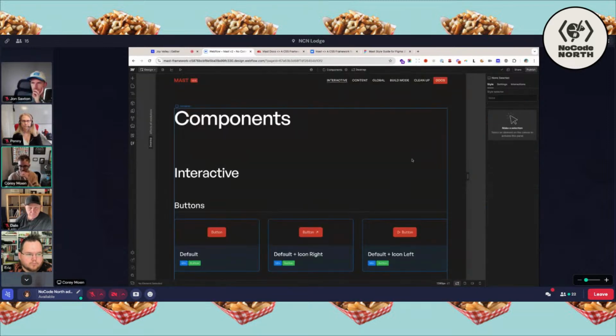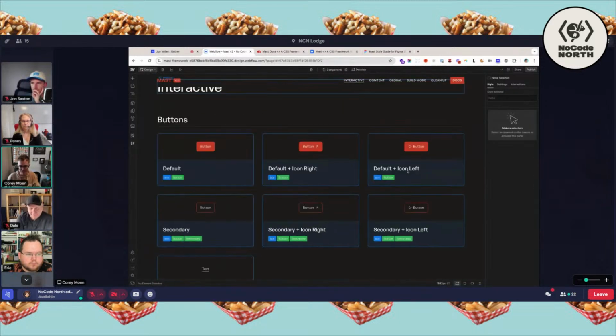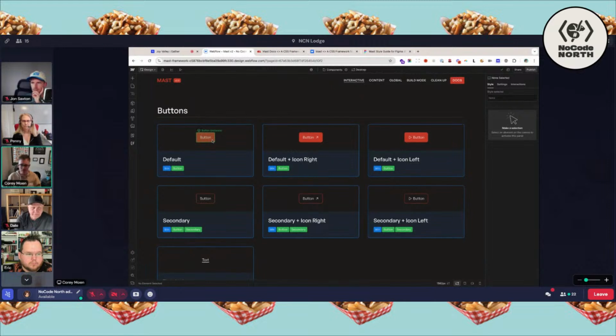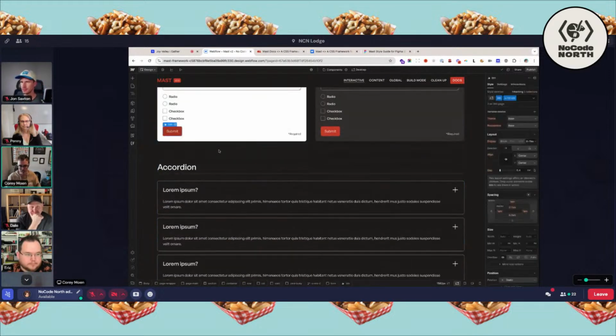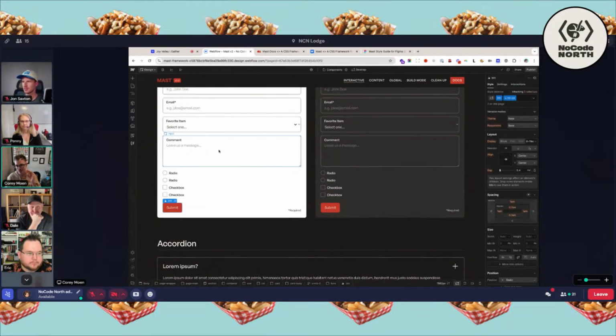Moving on, components. This is the fun part. Some things like buttons before were not components. I had some opinions about that here and there. They are now components. They are so common, and there absolutely is still going to be some cases where you can't use them, to be fair. For example, in a form, we're still just rolling with a static button. Again, would love feedback on this.